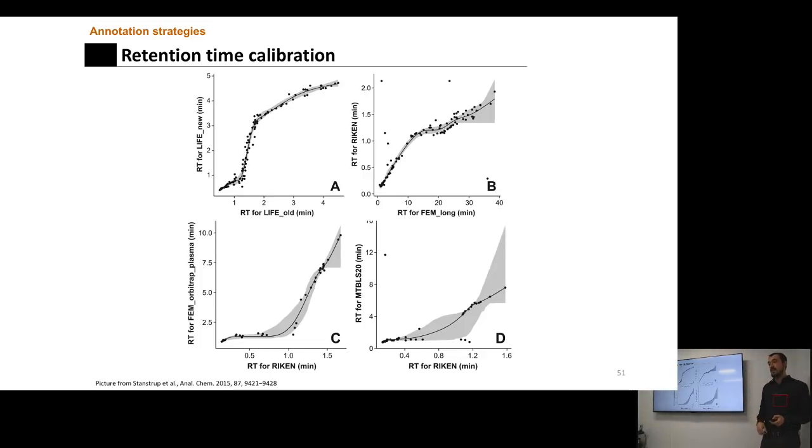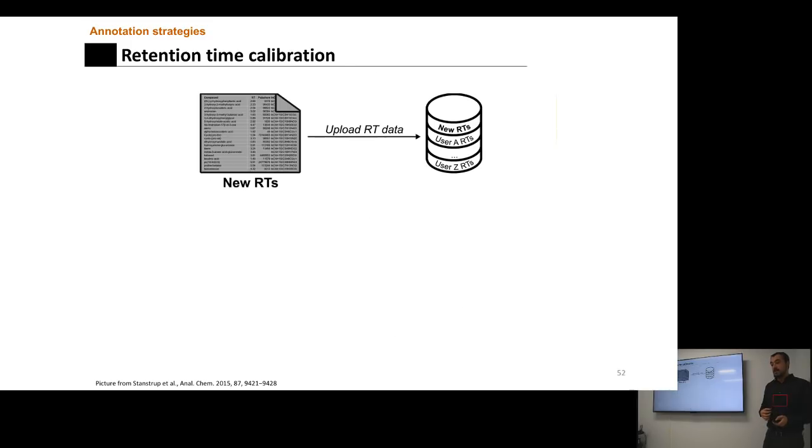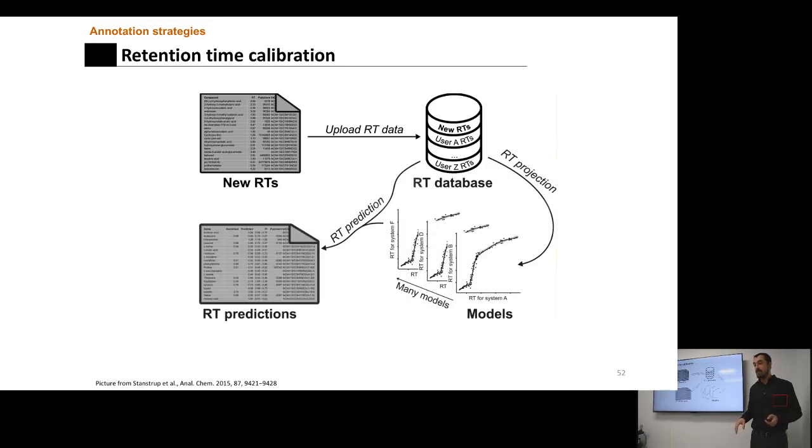And they even built a database to do that. So if you have retention time information in your chromatographic method, let's say that you run an untargeted experiment, but you identify some molecules, then you can upload this information into the database. This database is going to find the most similar chromatographic method to yours in the database, and then it's going to give information on the retention time of other molecules that you have not identified, so that now you can get a more robust idea of what those other features that you have not identified are, thanks to the use of retention time.